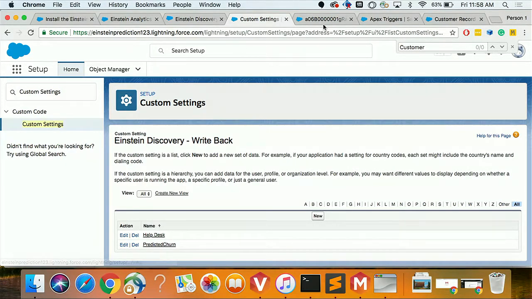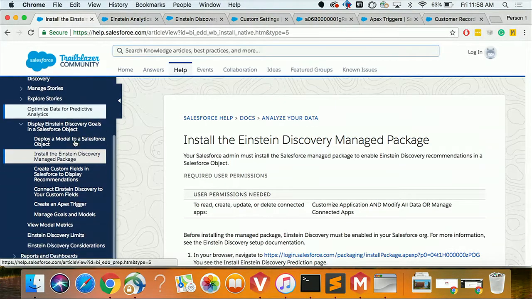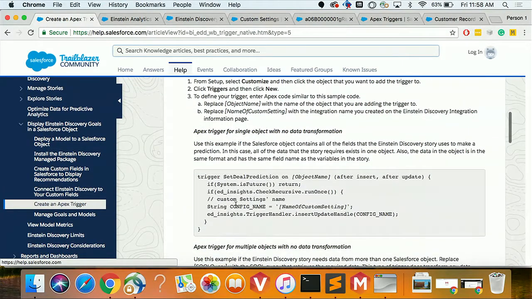Now, let's see the Apex triggers. If you go into the help and training section, we have 3 different options for creating an Apex trigger. The first option is to create an Apex trigger by a single object, where no data transformation is required.